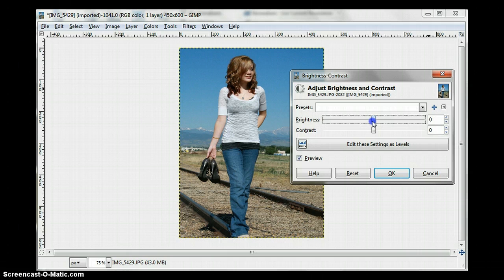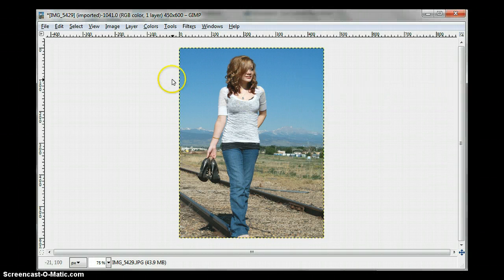The brightness increases the lightness in the whole photo, or you can go darker with the whole photo. I'm going to go a little bit lighter, and then I'm going to increase the contrast. This makes the lights lighter and the darks darker. I'm going to click on OK.